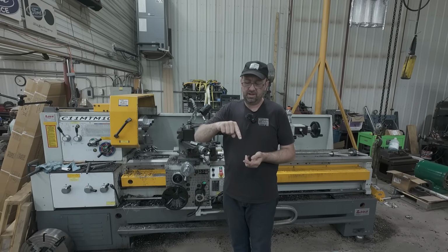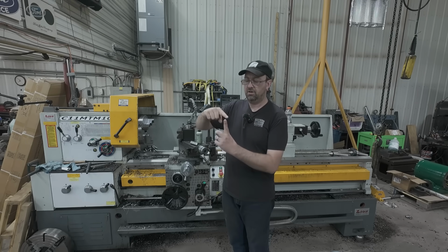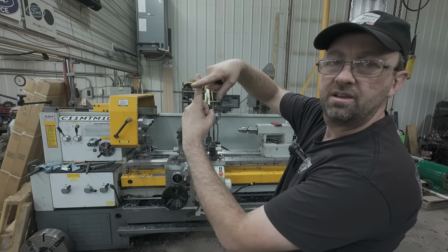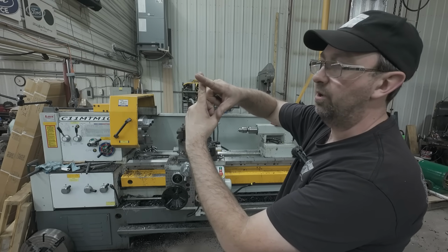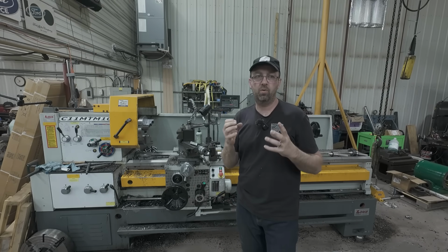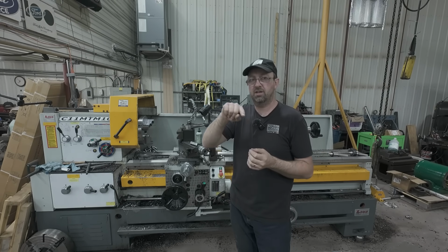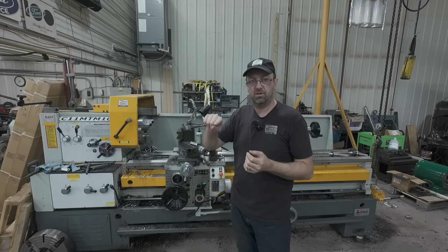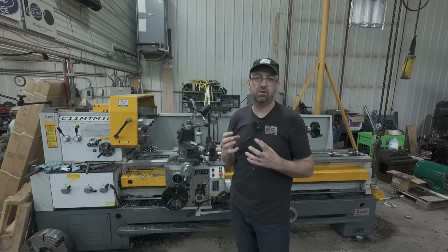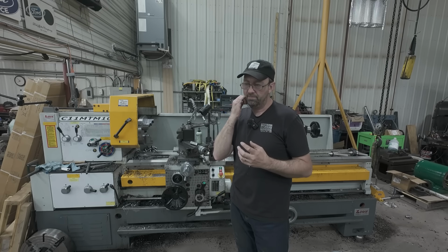So one side might be cut this way, and you get to the bottom side and it's cut this way, and then one spot might be flat. That's what we were fighting with, and that went all the way around. That wasn't just on the outer edge, it was also down in the valleys of the sprocket as well. So there was no really good way to hold that.